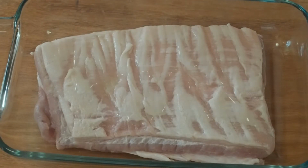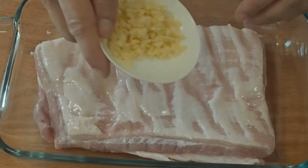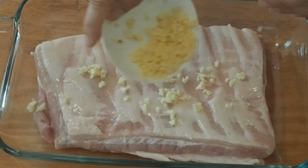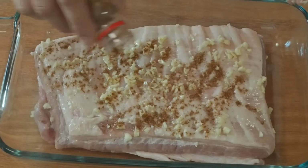Marinate the ribs with 2 tablespoons of oil. The oil will allow the spices to stick better to the meat. Add 4 cloves of garlic, finely chopped, and 1 tablespoon of 5-spice powder.